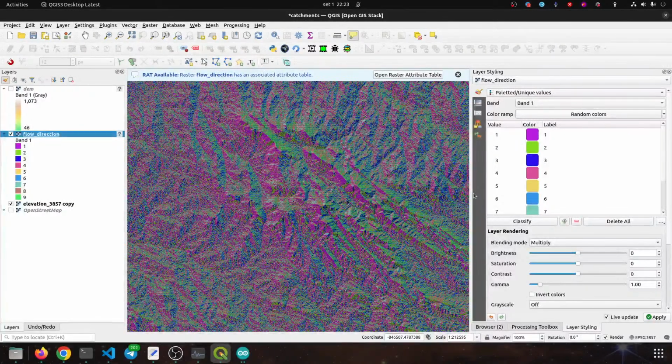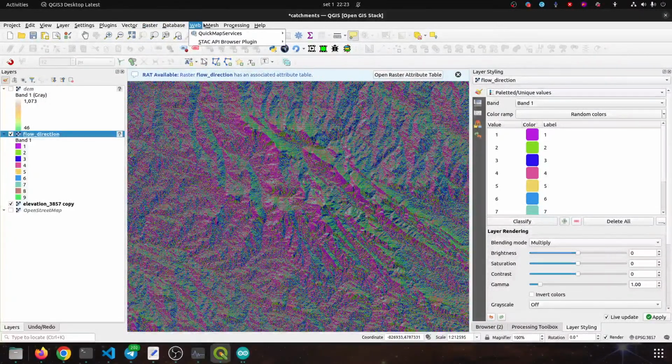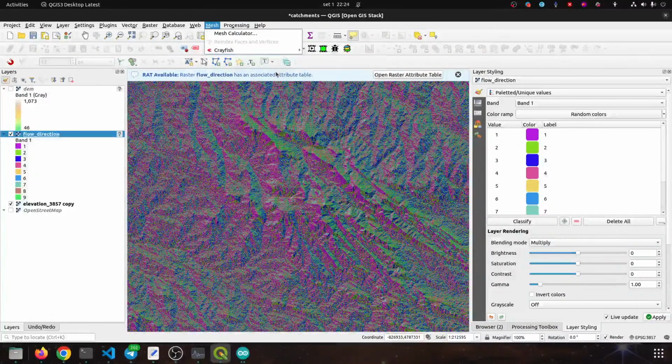Okay, so we've installed the Crayfish plugin, and then we're going to go to Crayfish conversions, and we're going to turn that LDD to grid. Just find where it is. Processing toolbox.